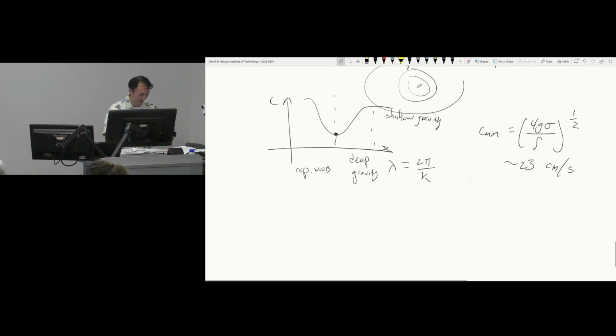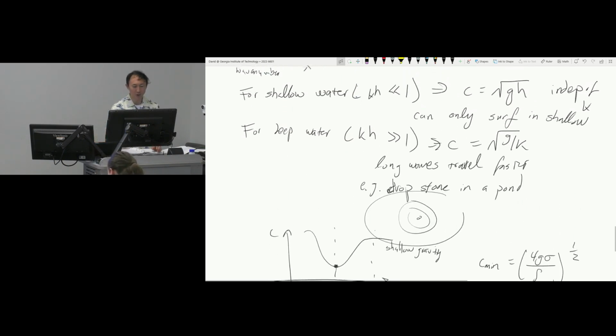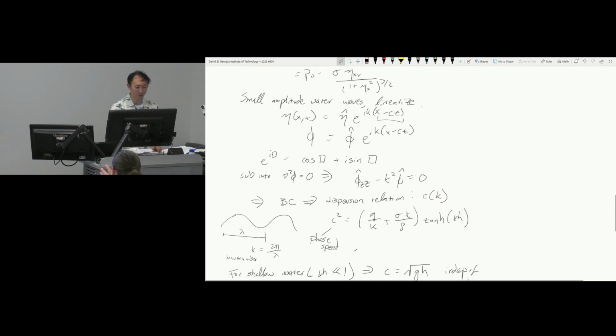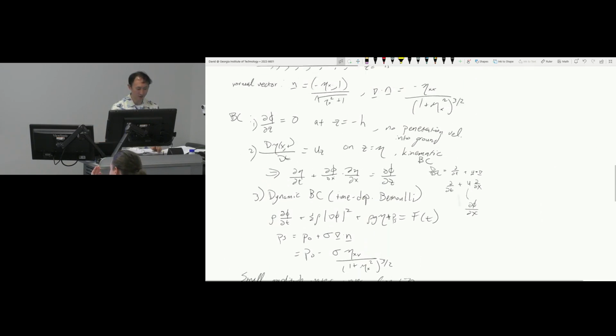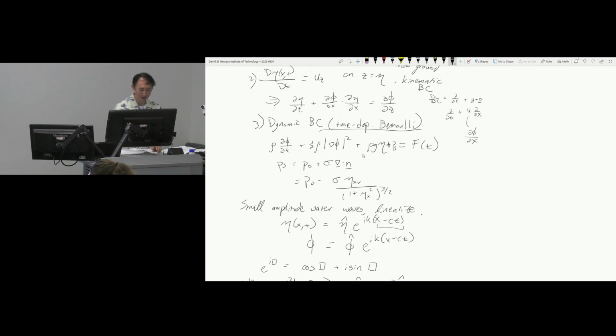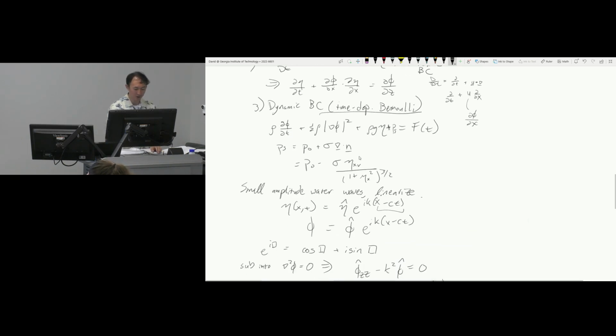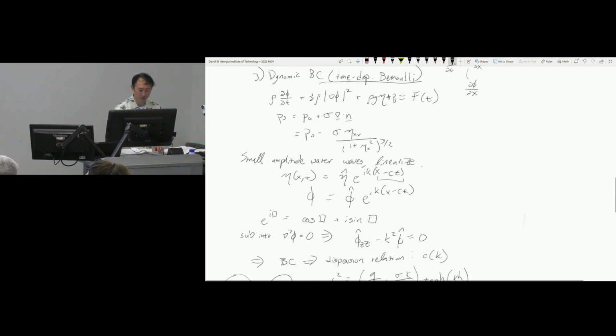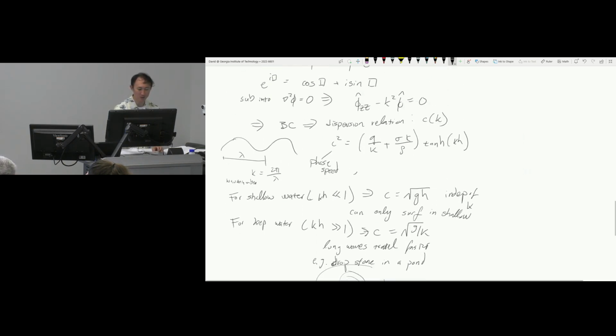All right, so that's all we'll talk about water waves. But those of you that are going to do a course project on that, just know that you are solving potential flow, but you're solving the time-dependent Bernoulli equation. This leads to those two things, the spatial gradient here and this time derivative here, and also this spatial derivative due to the water surface. All three together conspire to give you the dispersion relation.